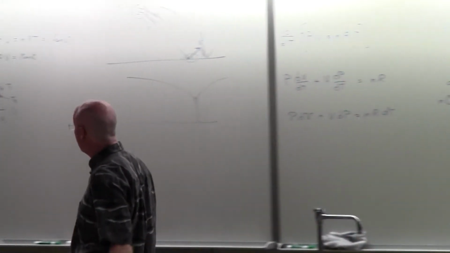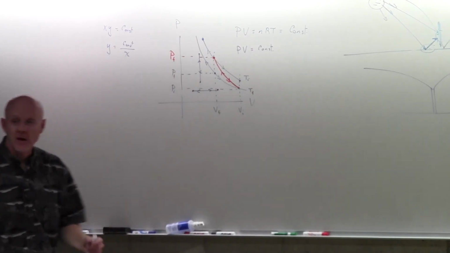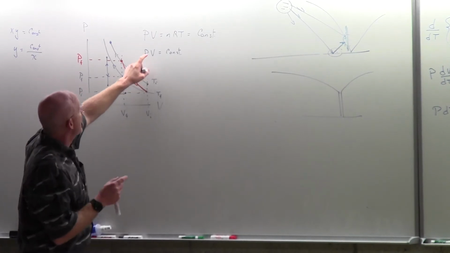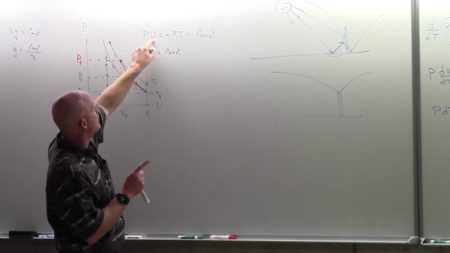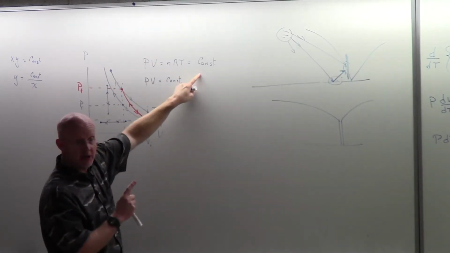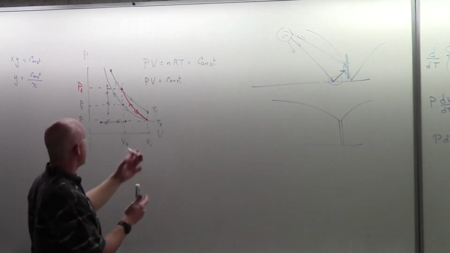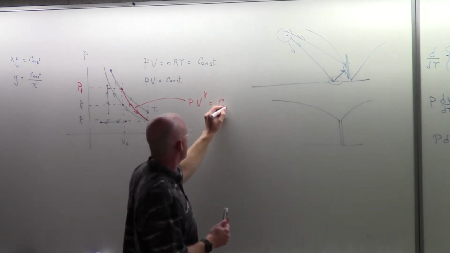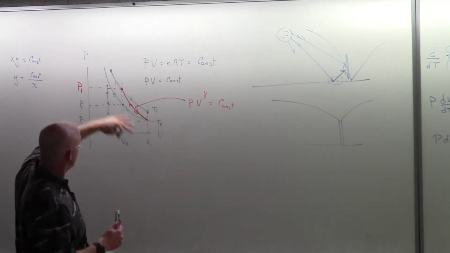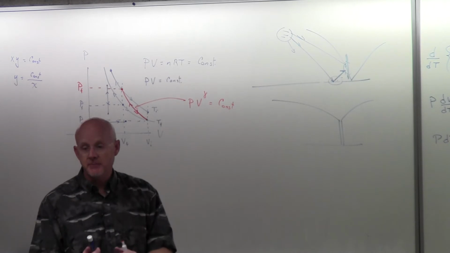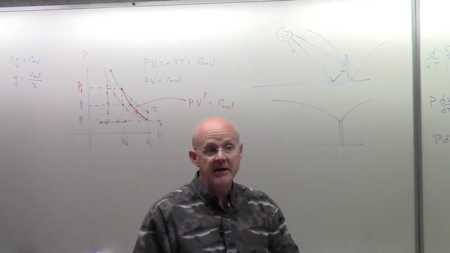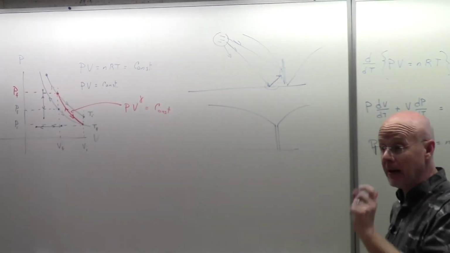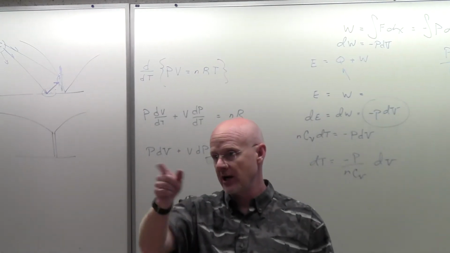And this then describes that red line. That red line is described by a function that kind of looks like the isotherm. The isotherm was pressure times volume raised to a power of 1 equals a constant. The adiabatic now becomes pressure times volume raised to a power greater than 1 becomes a constant. And so that's why it's got more curve to it, because gamma is greater than 1. CP is always greater than CV. And so that's the equation we were looking for. Obviously a little more complicated to derive and a little harder to see, but obviously very important before we finish our 4 chapters on thermodynamics.